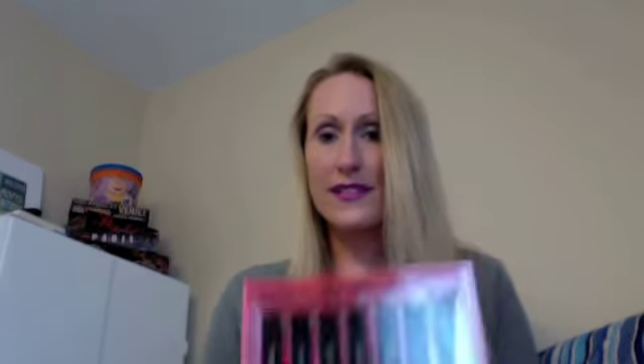I just want to show you a little Sephora haul I did the other day. It's for the Smashbox Light It Up lipstick collection, plus you get the mattifier. I'm actually wearing one of them here now — I snuck into it a little bit before. So it comes in this sweet little box.